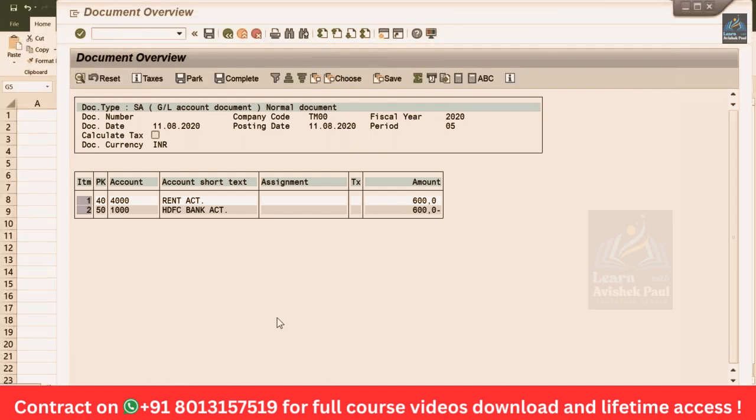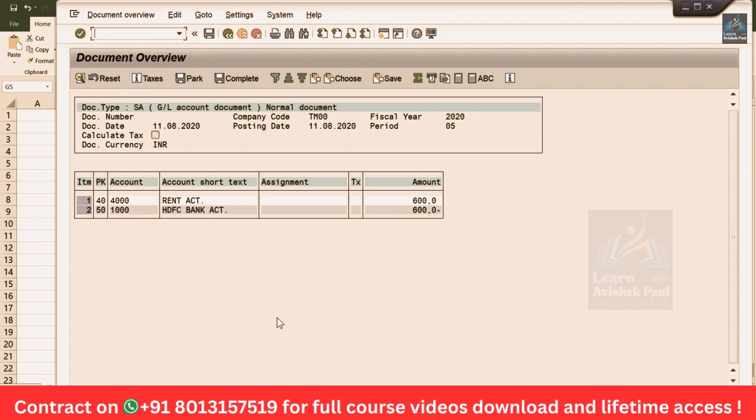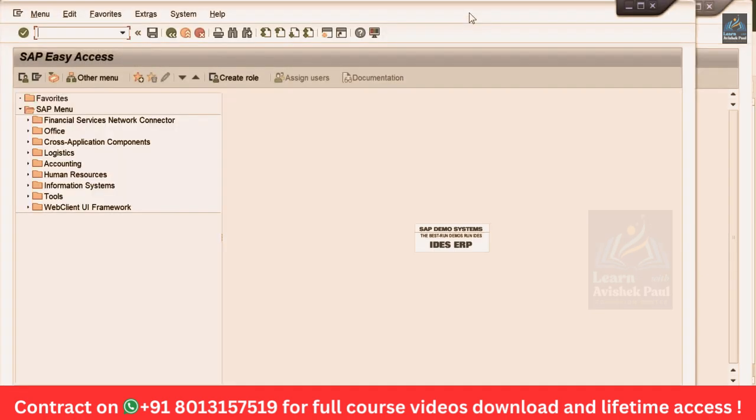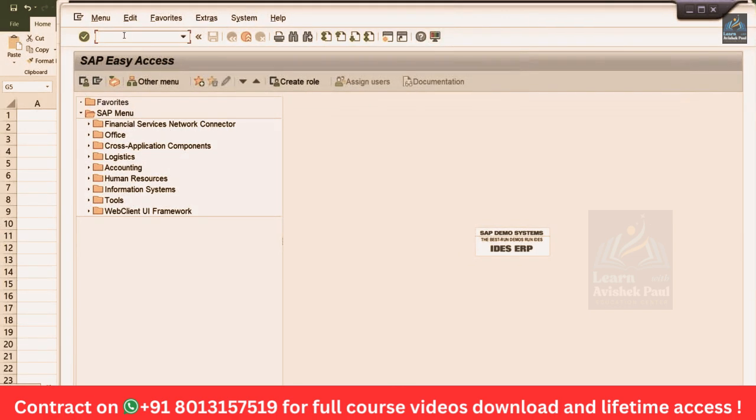Now, if you're going to post this transaction, this document, system will generate a document number, right? The question is, which document number is going to be generated? So I'll show you. Before posting this, I have to explain that one also. Or else if I post this transaction, then once again I have to post it to explain that logic. So I'll explain here itself. Okay. Now, use transaction code.